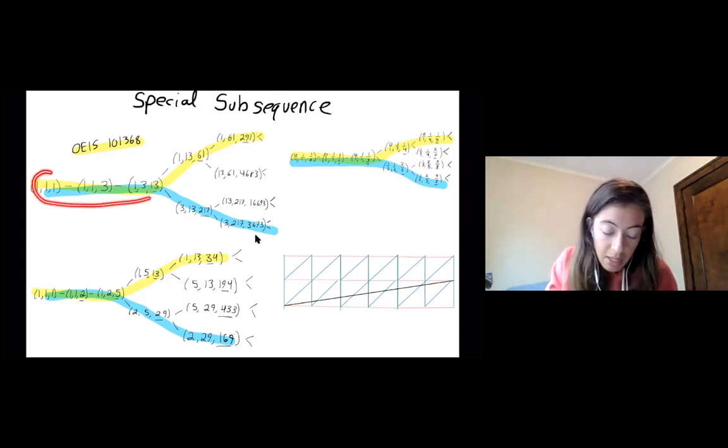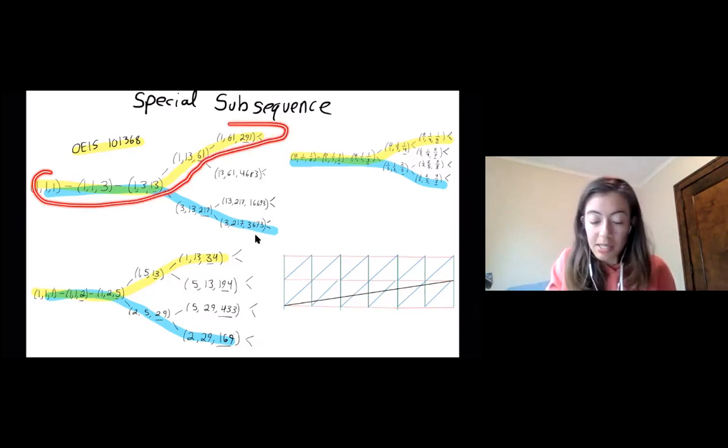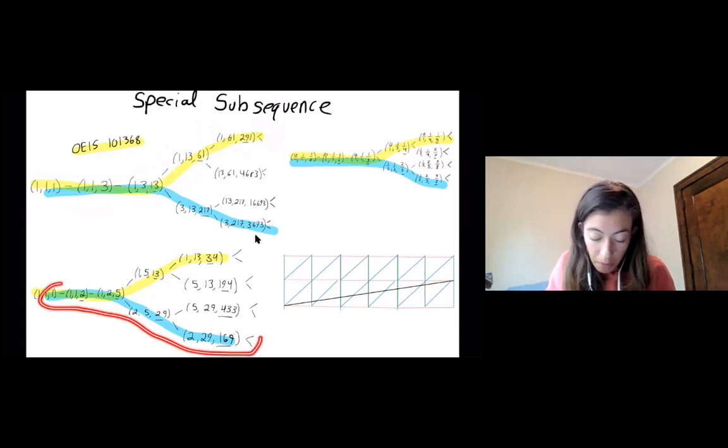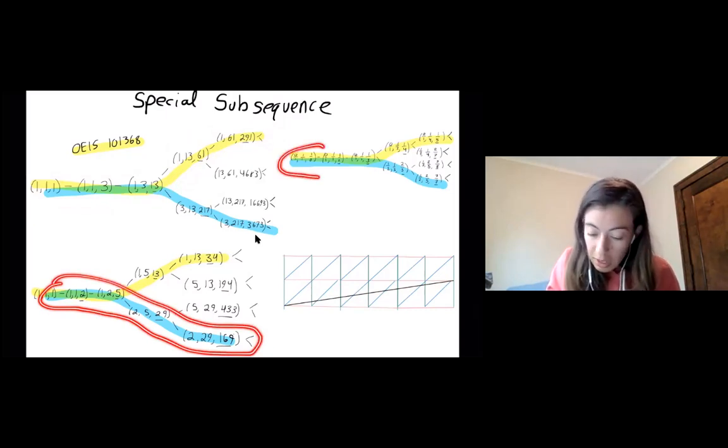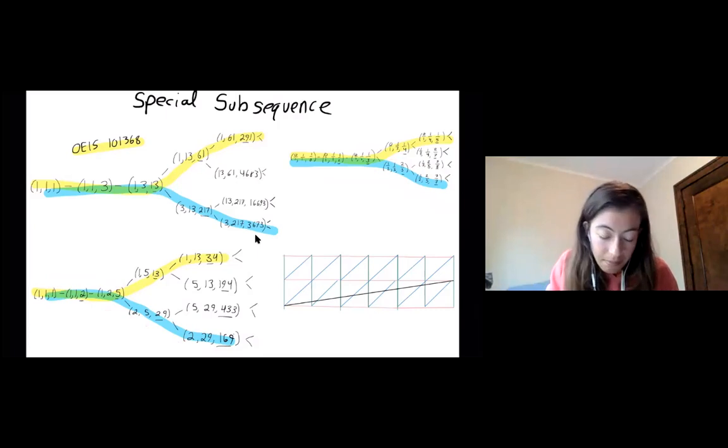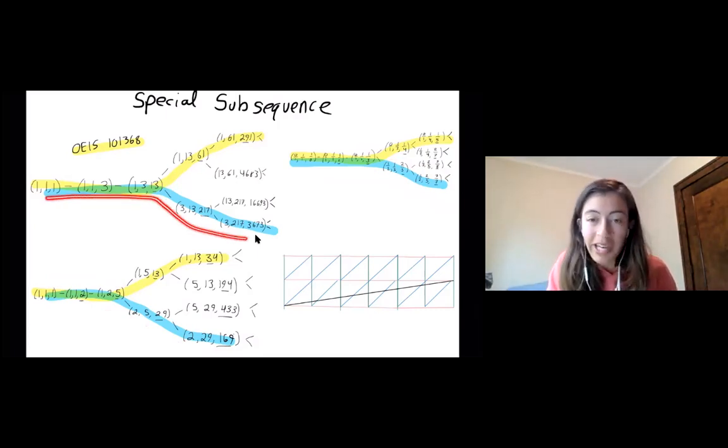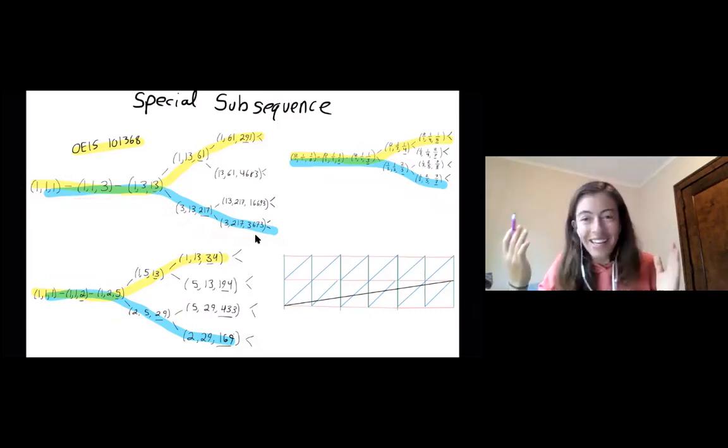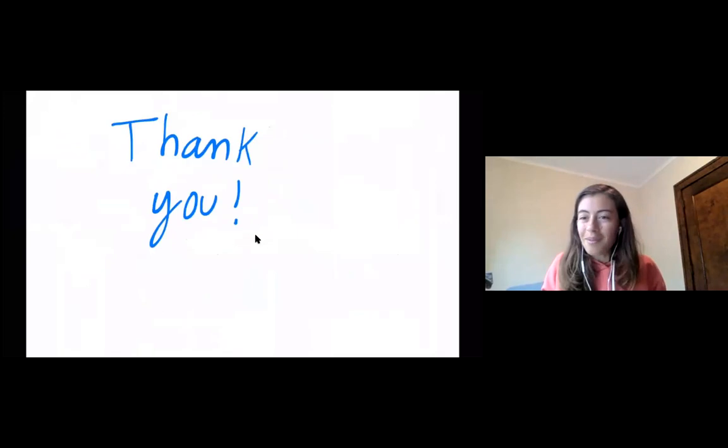So here's what shows up for the generalized case. This number was in the OEIS, but I think just because it satisfies like a simpler relation, because essentially you're keeping one number fixed at 1 the whole time. And then in, again, in the standard case, you also get Pell numbers. That's what I've labeled in blue. And I believe that the rational numbers that show up are the ones that sort of hug one half the closest possible. The blue in the generalist case did not show up in the OEIS, and I don't know. Although if it's like, I guess these are, again, every other Pell number. So it could be tricky. Maybe it's well known, but there's like missing numbers in between. So if anyone's seen these numbers, let me know, or any other fun sequences. But yeah, thank you so much for listening. Yeah, thank you. Thank you.